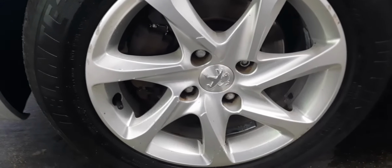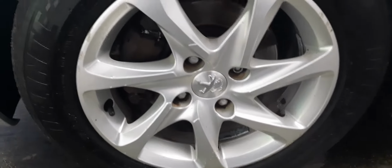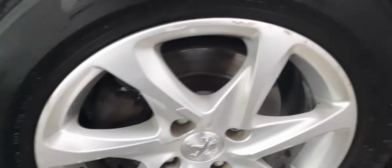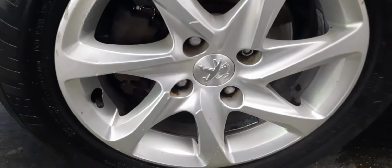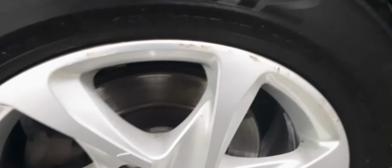Has the car been treated sensibly? Has it been ragged around? And how can I tell this for sure? Well, the easiest way is always to have a look at the alloys. The alloys wear it on their face. It's a little tip for you when it comes to looking at used vehicles. You always want to check and see for blemishes, particularly around the middle. If it has, that does mean the car has been ragged to hell. The life's been driven out of it, if you know what I mean.